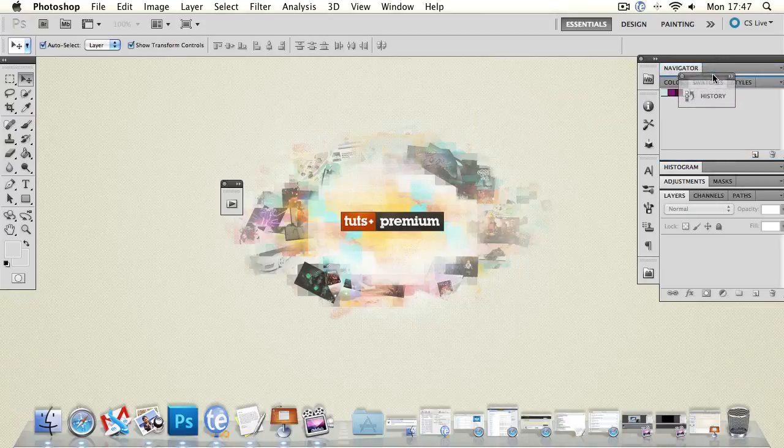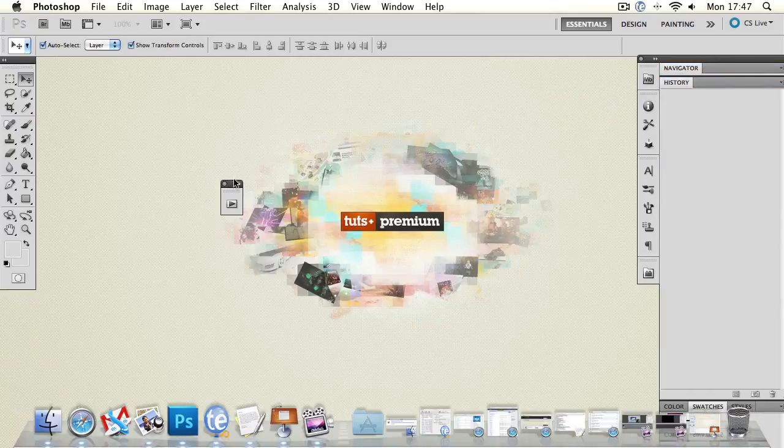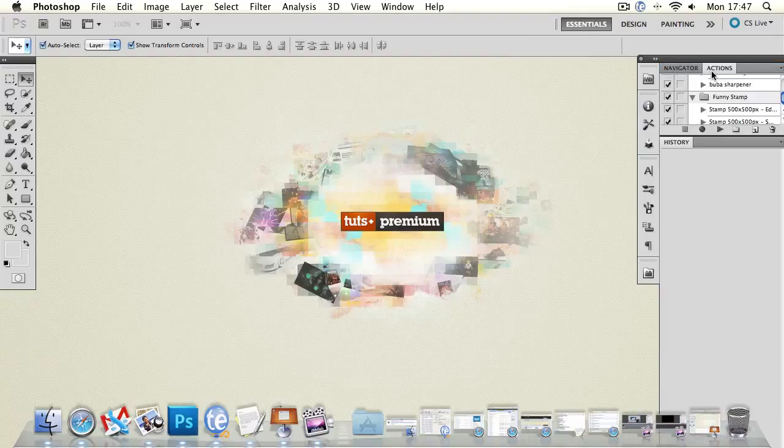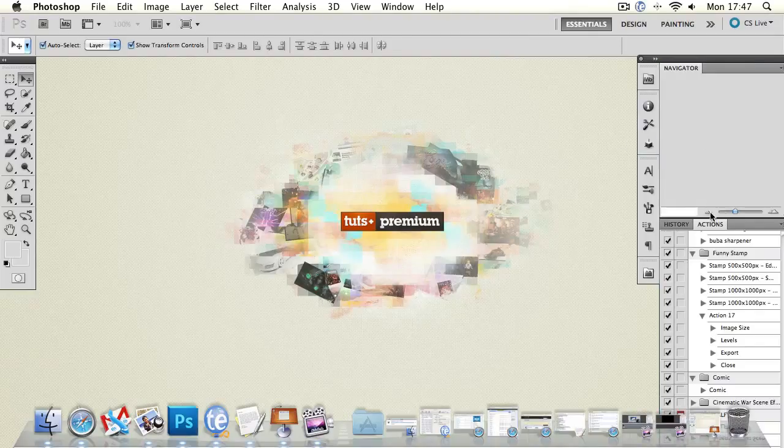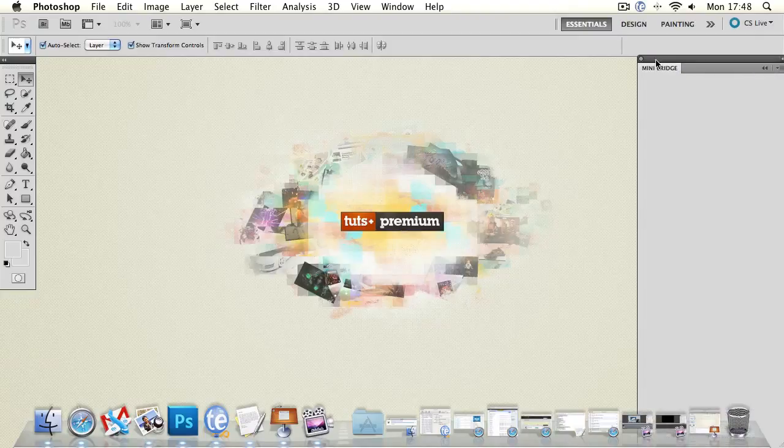If you want to make it big, put it into here. And these kind of work similar to the way layers work. You'll see you get a blue line wherever you want the element to drop, or you can place it within another panel by making sure the highlighter goes around that panel. And you can minimize them over here as well, just by clicking onto close or close tab group, again using the collapse options here. Lots of different settings, so do have a play around with them and tweak it to your workflow. Let's just make a new document and show you one final thing.